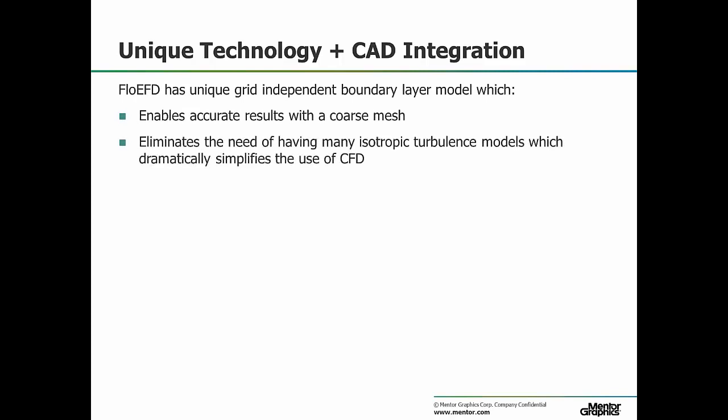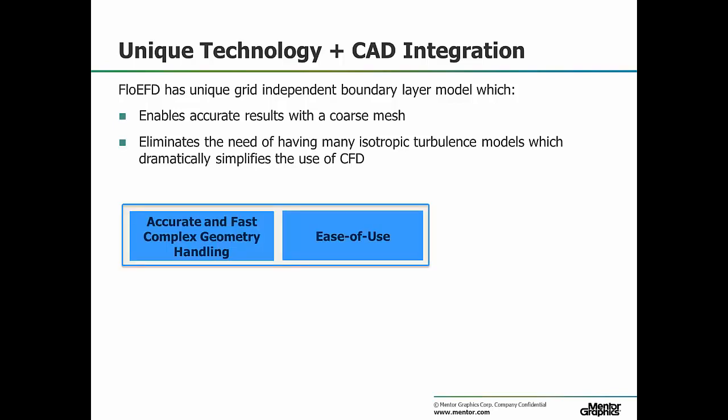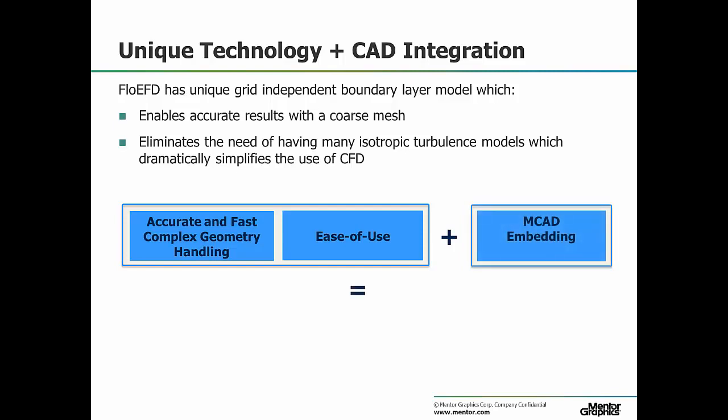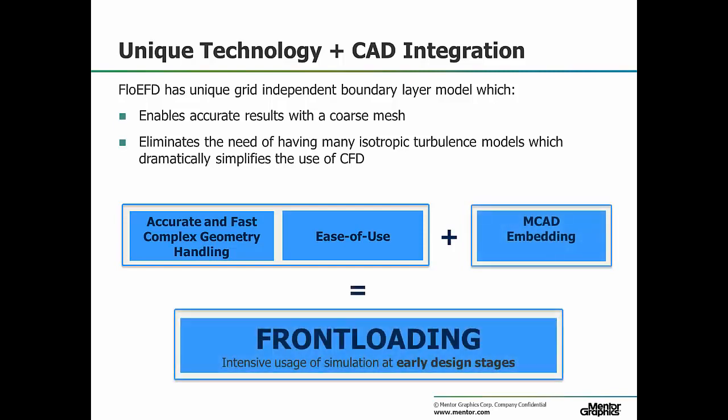The main hurdle traditional CFD engineers face is generating a grid-independent mesh which converges accurately in an acceptable time. FloEFD removes this specialization and makes CFD more accessible to users. Complex geometry handling, without having to worry about boundary layer meshing, whilst being MCAD embedded, makes FloEFD a front-loading CFD tool for engineers and not analysis experts. Flow and thermal optimization earlier in the design cycle means less physical prototypes, more reliable products, and faster time to market.